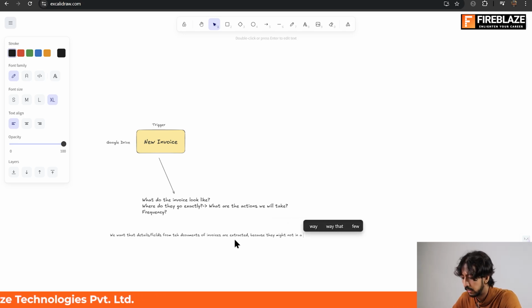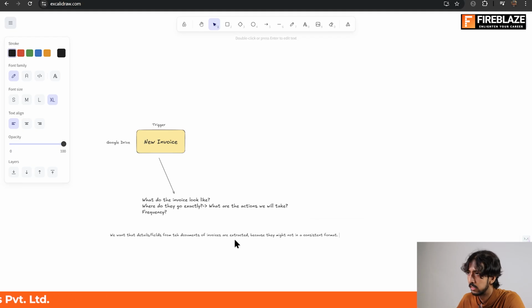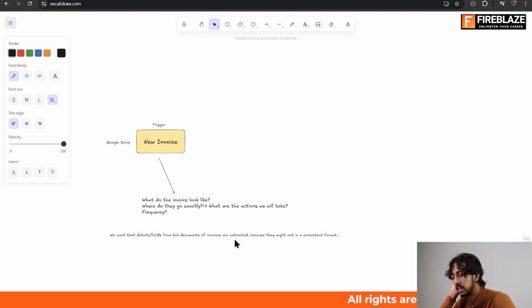They might not be in a consistent format. And when I say not consistent format, what I refer to is the difference in the placing of different details in different documents. So let's say there's this first document that we're receiving.